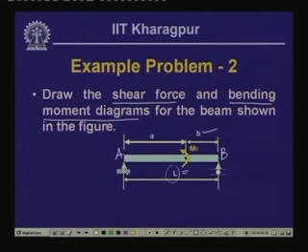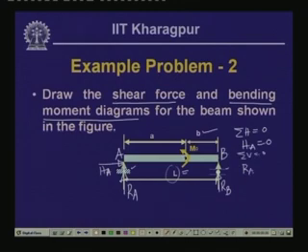And as we have seen earlier, this is supported on a hinge and this is supported on a roller, and as usual we will have a reactive force here which is Ra, and a horizontal force which is Ha, and a vertical reactive force which is Rb. Now, summation of horizontal forces will give us 0, which says that Ha is equal to 0. Summation of vertical forces being 0 gives Ra plus Rb equal to 0, as there are no vertical loads.